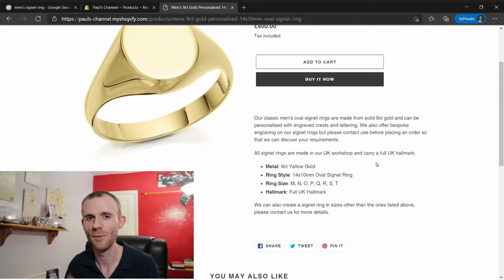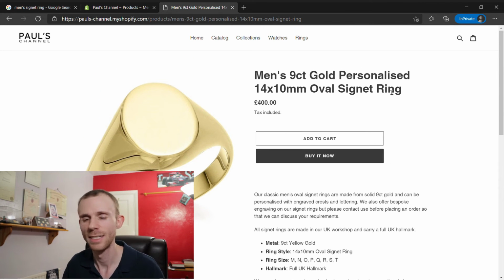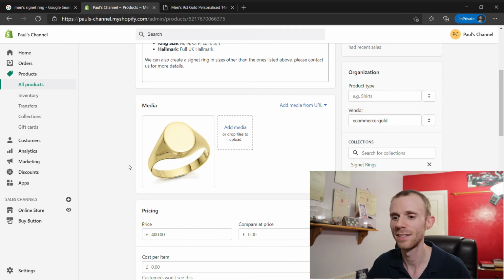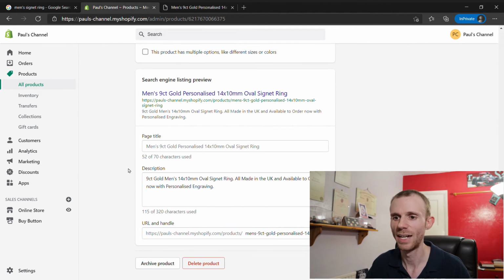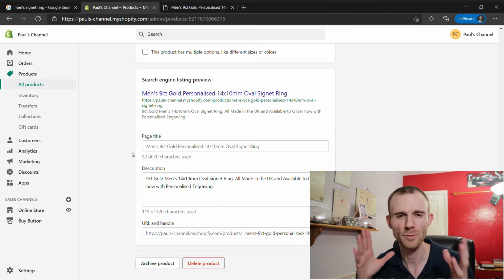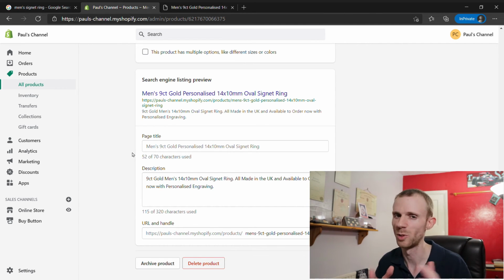So the fifth and final element of this page isn't actually on the page. What we need to do is go back into our product listing, scroll all the way down, and actually go onto the search engine optimization. Now this is going to vary depending on the platform you're on. With things like Shopify, it's very easy to find. It's at the bottom of the page. Things like WooCommerce, you're just going to have to install an SEO plugin, but it depends what platform you're on as to what SEO tools you actually get.